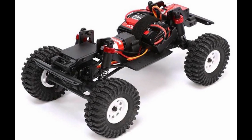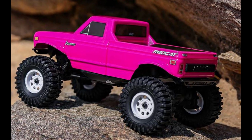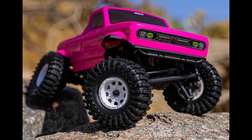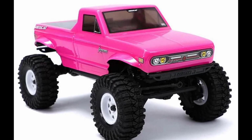The new Redcat ready-to-run 18th scale Ascent-18 Rock Crawler in pink is a must-have for any RC enthusiast. It's priced at just under $120, and all you need to add are AA batteries for the transmitter. Trust me, you don't want to miss out on this amazing crawler.